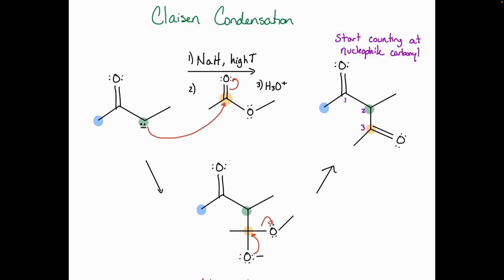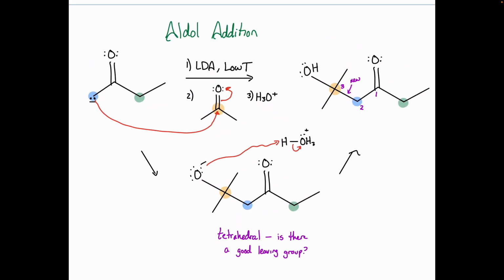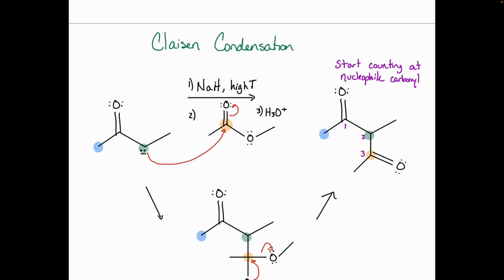Cool. So we want to have these in our notes because there are two really important things that get illustrated here. Number one is the base choice, right? By base choice, we can influence which alpha carbon is going to be deprotonated. We can use that big bulky base and low temperatures to make our more accessible alpha carbon deprotonated, right? That bulky base gets to that more accessible alpha carbon easier. So that's our enolate ion. Or we can use our teeny tiny base and high temperatures to perform that more substituted, more thermodynamically stable enolate ion, right? So base choice, that very first step, dictates which one of these alpha carbons gets deprotonated, all right?